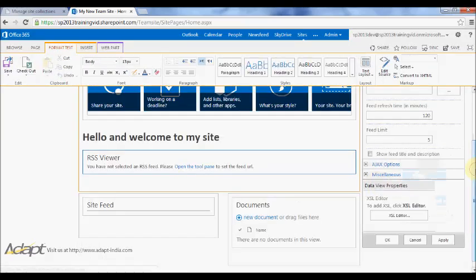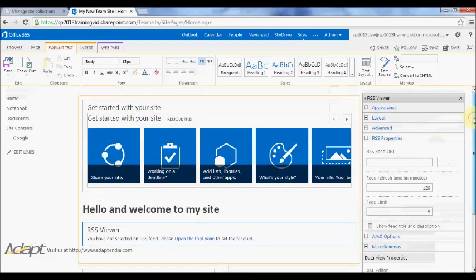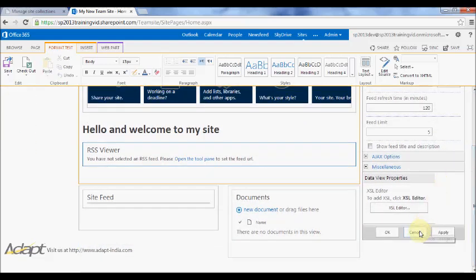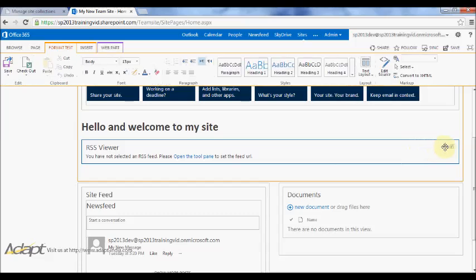Now, once you're editing the web part, you can configure it, and there's a whole range of things that you can configure here, and I'll get into that in a later video. I'll cancel out of this for now, and I'll just show you very quickly that when I click on this drop-down arrow, I also have the ability to minimize the web part, which basically means that the web part will still exist on the page, but it will be hidden from the user when they view the page.